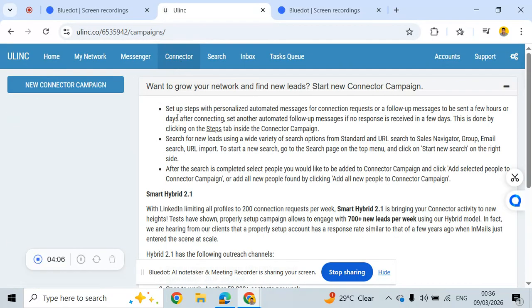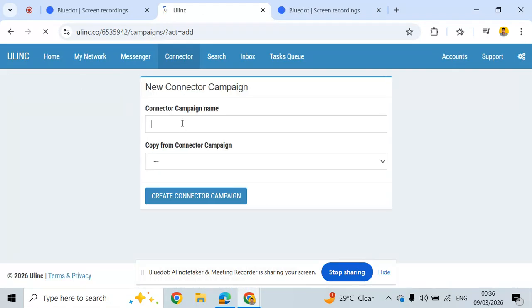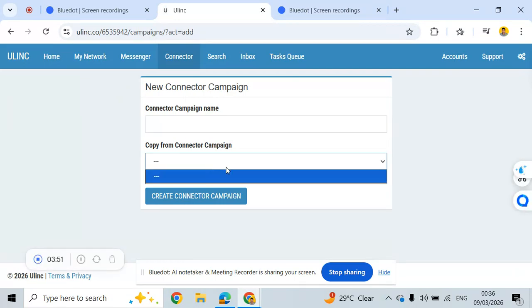This allows you to start a new marketing or outreach campaign. You can put the name of the campaign you want, or you can copy an existing campaign in order to duplicate its configuration.